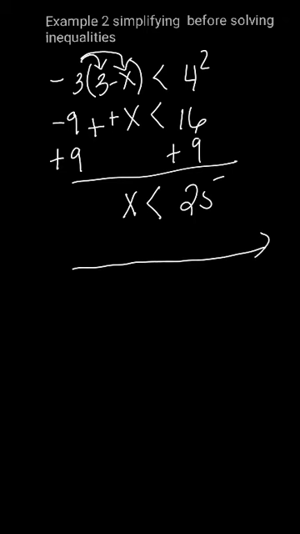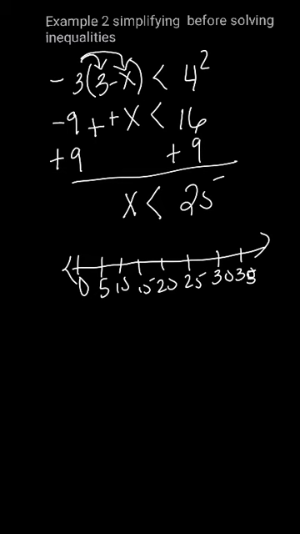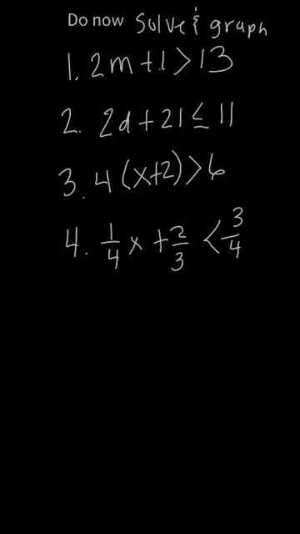So let's draw our number line, and let's do increments of 5, 10, 15. Remember, when we're doing our number line, it does not have to be super big, quite honestly. It could be small. I made it kind of big this time. Again, I'm going to draw a circle at 25. Because x is less than 25, I'm going to go to the left. And I'm not filling it in because it does not mean equal to. That's one of the biggest things. If we could remember that, that would be great.